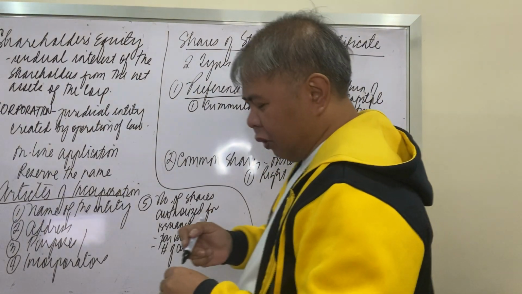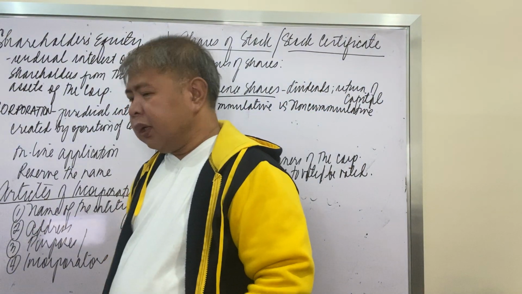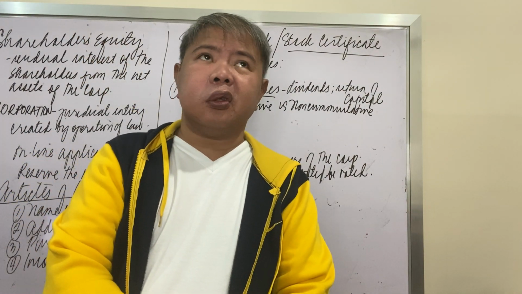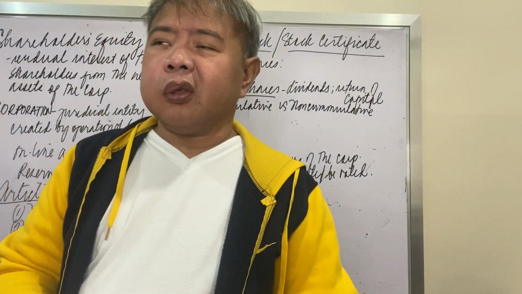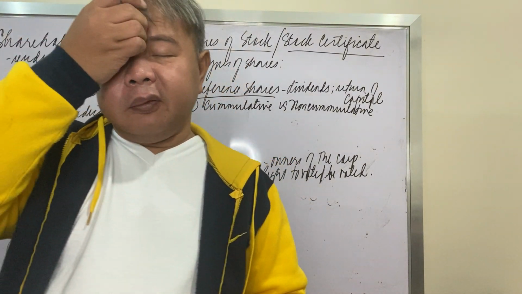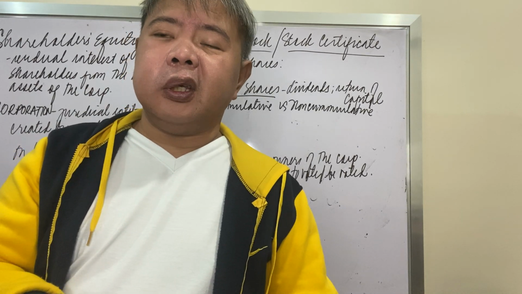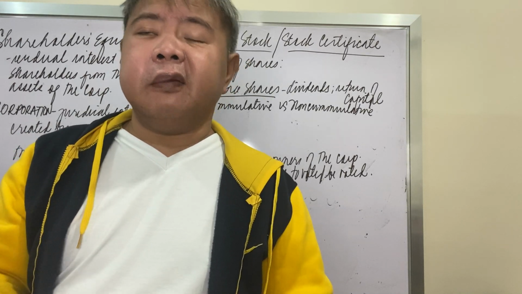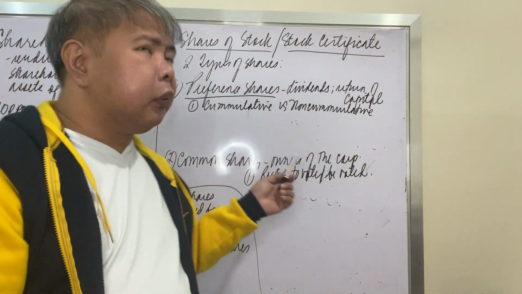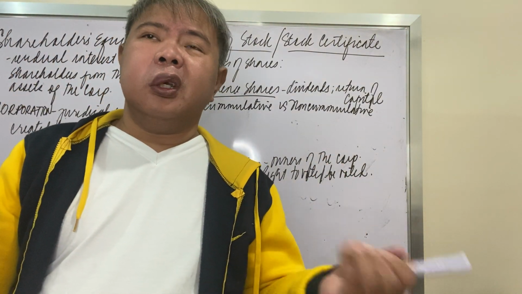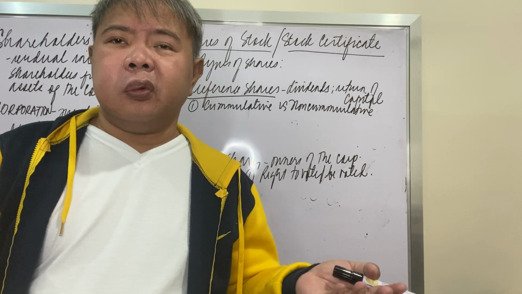So when you speak of cumulative preference shares, they have the right to receive their yearly dividends. Say for example, in 2019, the board of directors declared dividends. Then the preference shareholders will be the first ones to be given the dividends. Now, what if in 2020 there was no declaration of dividends? So the cumulative preference shareholders will not get anything.